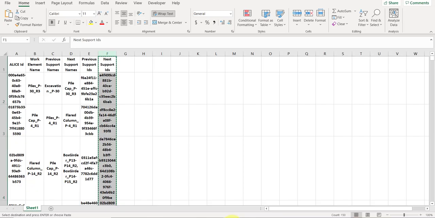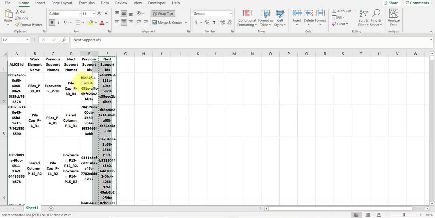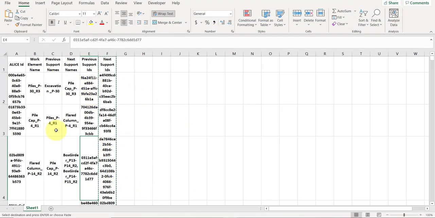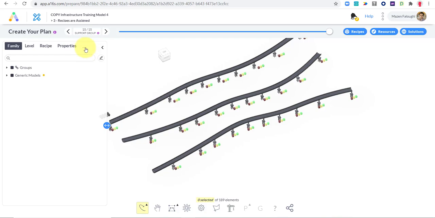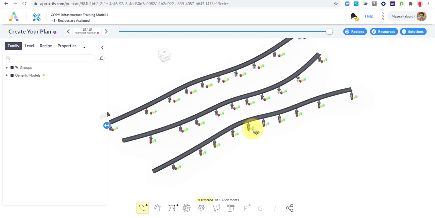Now, of course, the purpose of this feature is not to copy, delete everything, and paste back, but is if you have some rules that you want to work on in Excel to automate the assignment of these IDs, or if you're taking the same structure you have in a previous schedule, say from P6, and you have the predecessors and successors, you can map the IDs of the element in Alice to the ones in P6 and transfer the data in that way. And then you'll be able to copy it into existence inside of this tabular editing feature in Alice. And that's all we're going to cover for today.